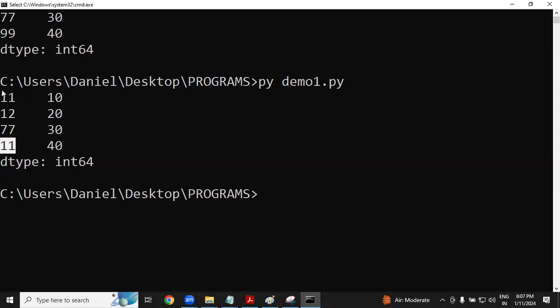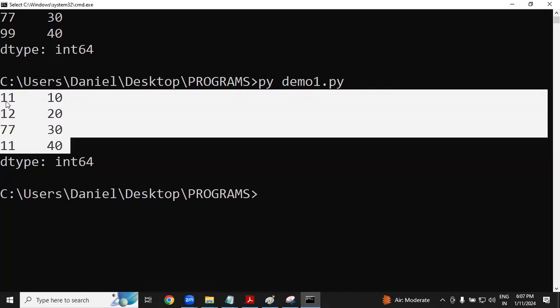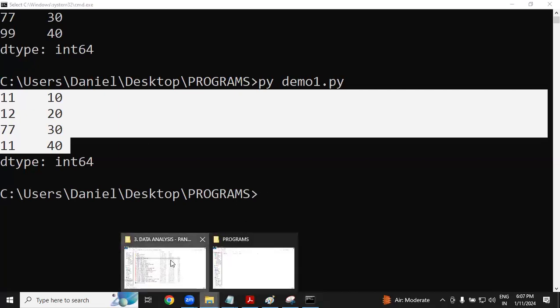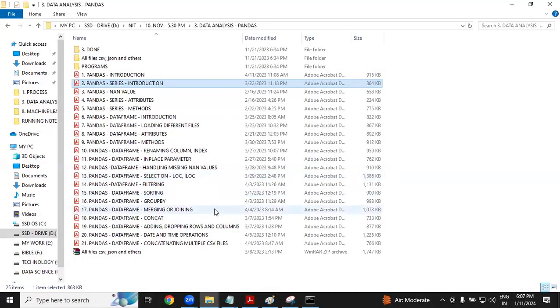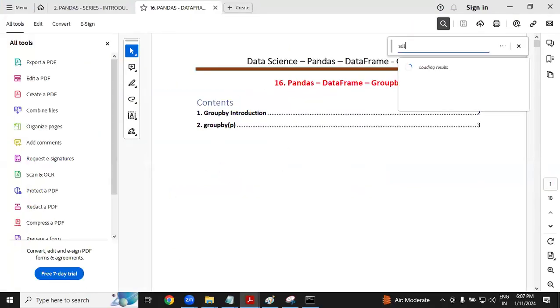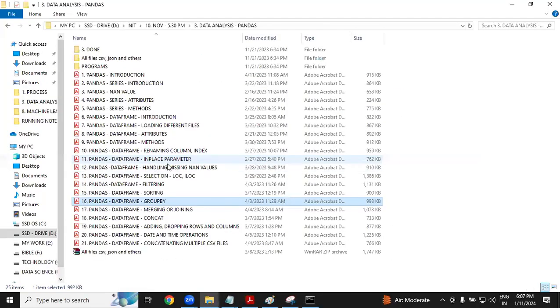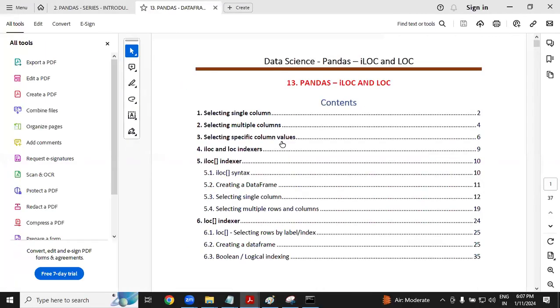Now hold on, let me tell you. Assuming that this is a Samsung product, 10,000. This one also a Samsung product, 12,000 actually. Possible. As of now, you can think that the index is not unique. Duplicate is also possible. When can I cover this point? There is a topic called group by, set index. Set index actually. Not here, sir. I'm sorry. Not here. LOC, ILOC. Here I will cover Control S, set underscore index.